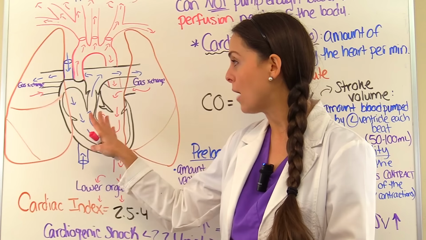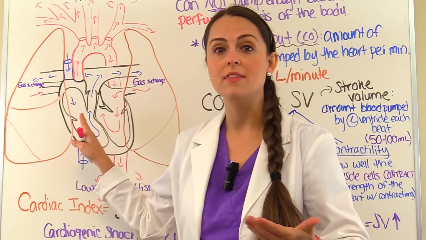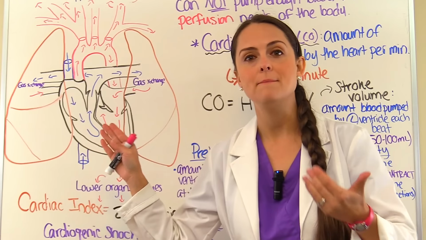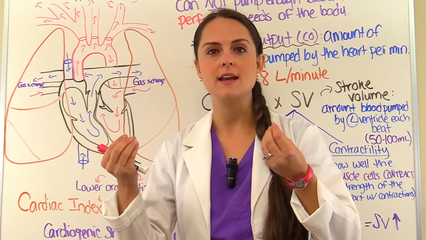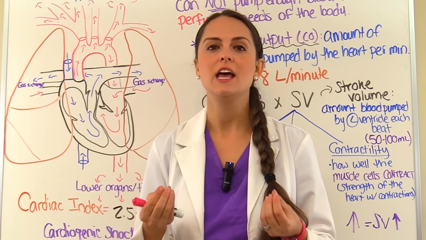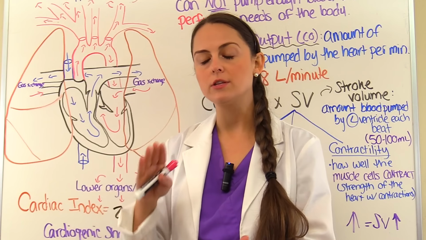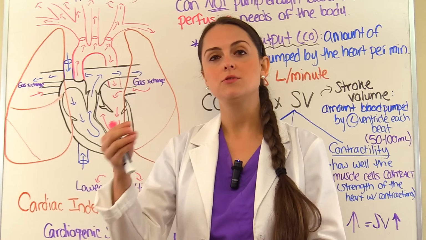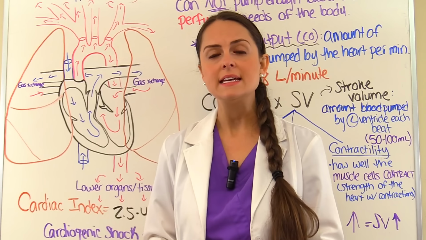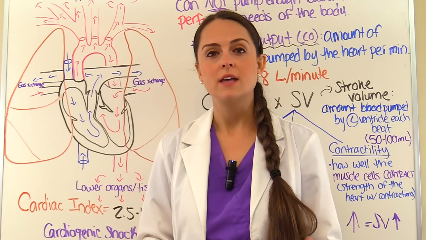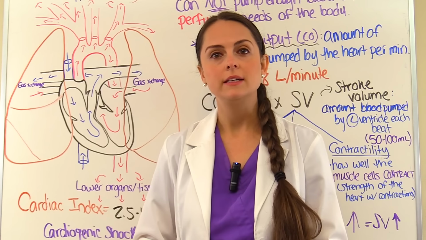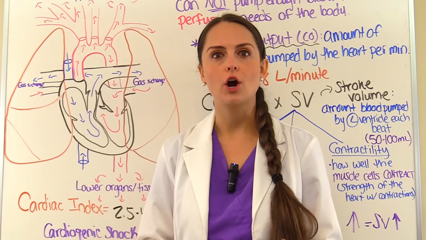And if the cardiac output falls, which is the amount of blood that the heart pumps per minute, that means those cells aren't receiving adequate amounts of oxygen. So as we learned in the stages of shock, once that cardiac output starts to fall, the patient will enter into those stages. And in the end, if it's not corrected, the cells that make up the organs completely shut down and die, and death occurs.